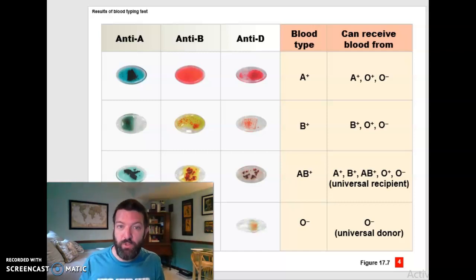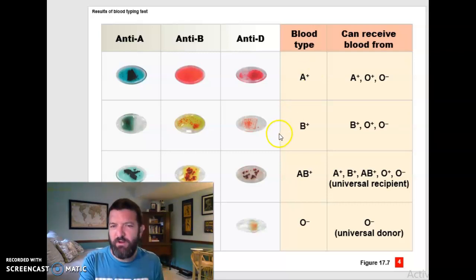Now, in terms of transfusions, this is important to know because I cannot give my blood to anyone who has antibodies that have the same letter or match my antigens, or the antibodies will attack those antigens, as we talked about. So if I am A positive, meaning I have the A antigen and the RH antigen, I can't give blood, or I shouldn't give blood, to anyone who has the anti-A antibodies and or the anti-RH antibodies. So if I give blood to somebody, they better have the A antigen and the RH antigen, because that's the only way I can be sure that they don't have those antibodies, right?